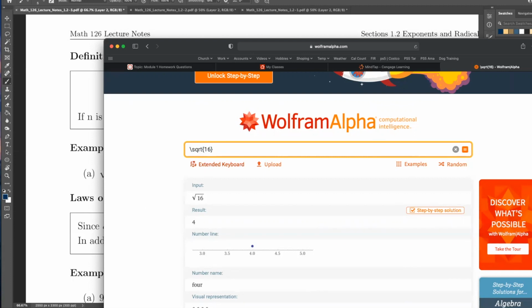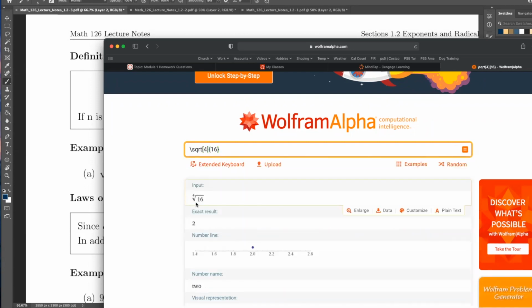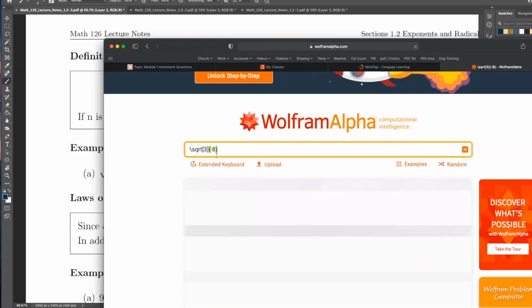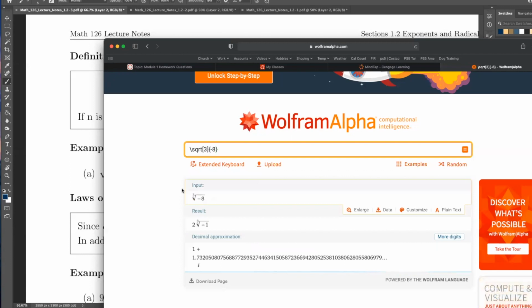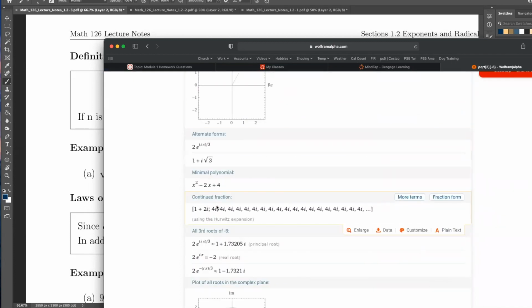So let's say I want to find the fourth root. In most programs, it's the same. You just put bracket for bracket. And they have, you know, where it looks, did I get the right result in here? So here, if I wanted to find the cubic root of minus 8, here we go. Get the cubic root of minus 8. So here's the real root.